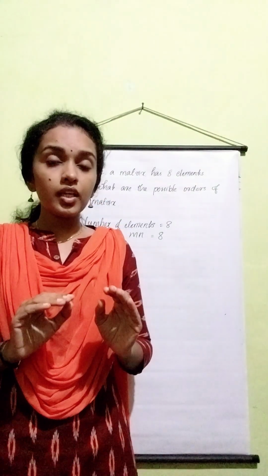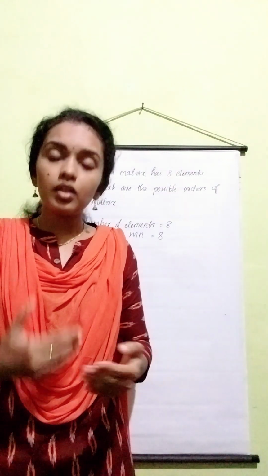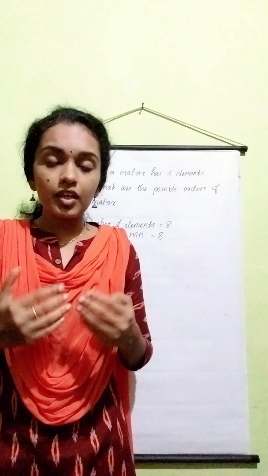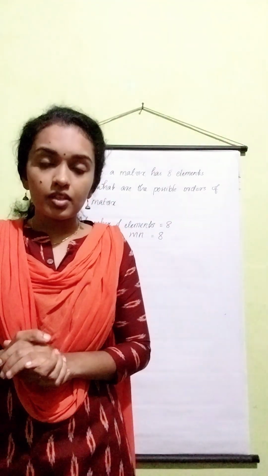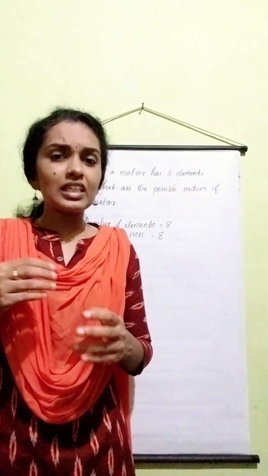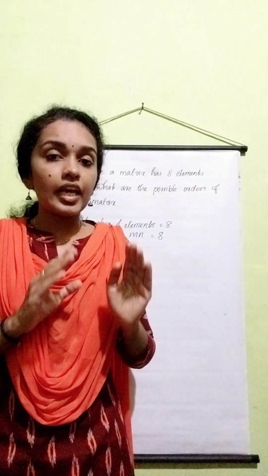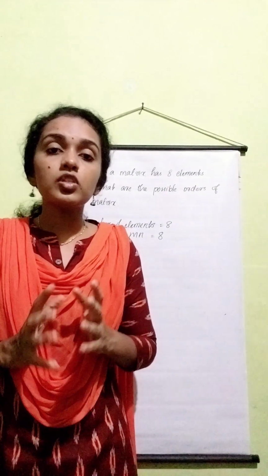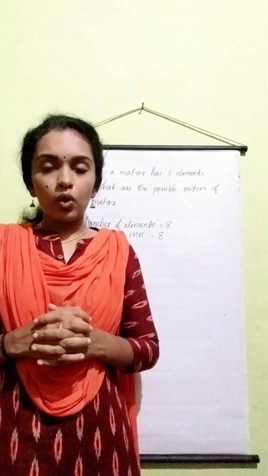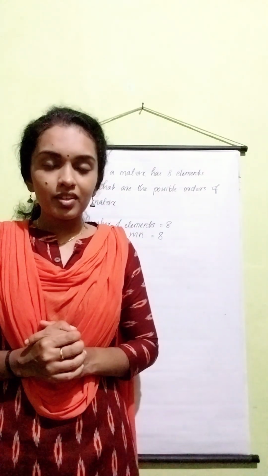So if we know the number of rows and number of columns, we can write the order of the matrix. If you know the order of a matrix, then we can find the number of elements inside the matrix. Also, if we know the number of elements of the matrix, we can guess the possible orders of that matrix. We can't accurately find the exact order, but we can guess what orders that matrix can have. Okay. So I think all the topics we have discussed today are clear for all of you.